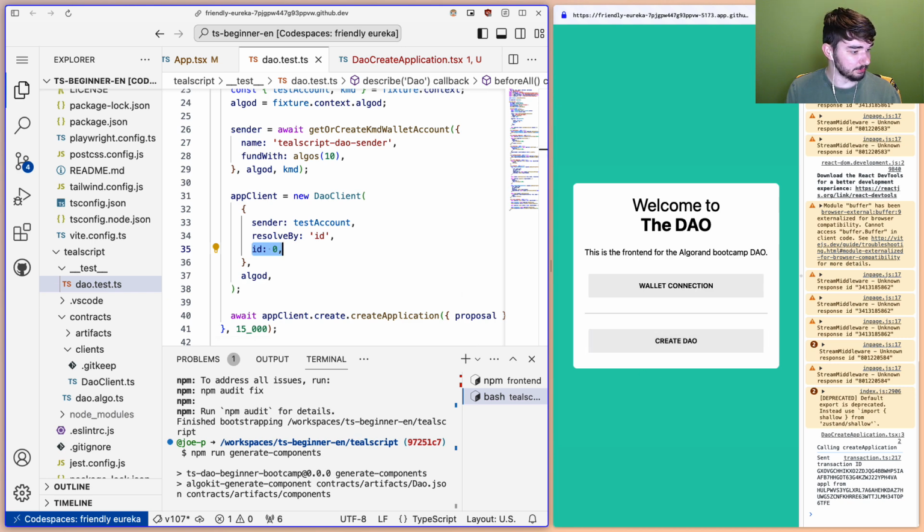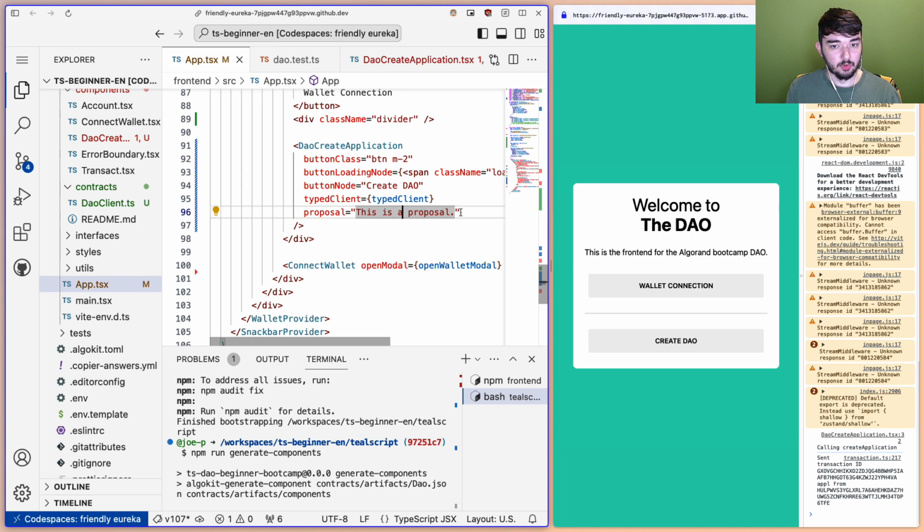At this point, if we come back to our App.tsx, we have our proposal hard-coded, and we want to avoid having that hard-coded value. So in the next session, we'll be talking about how we can provide a way for the end user to provide their own proposal.